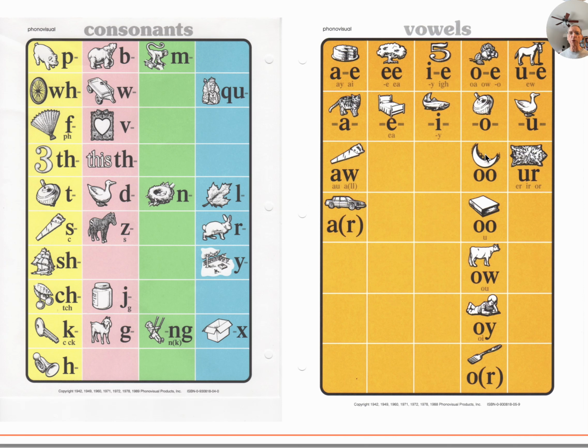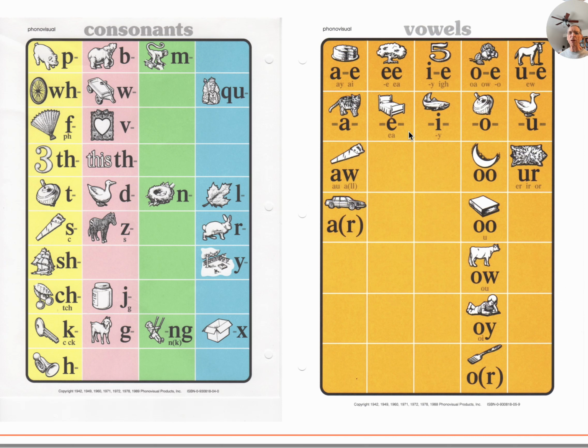Over on the vowel side, we're going to go very quickly. There's 18 of these. This is all the vowel sounds that we have in English. The top row we call the long vowels. Some people don't like the term long and short, but it helps us to explain how the letters are used, and so I see nothing wrong with it. I prefer that, and I understand.